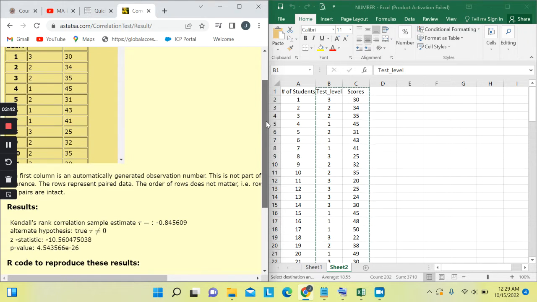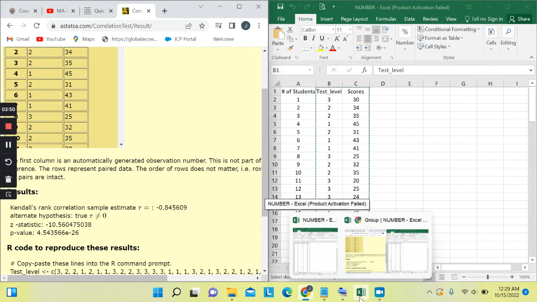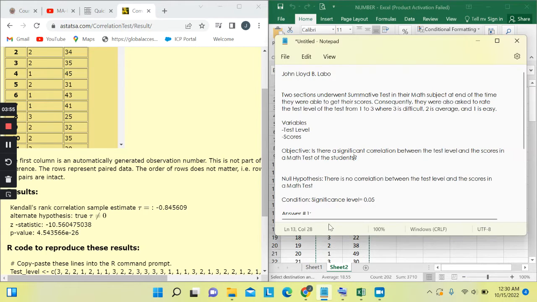And we will be able to see the solution or the results that we are looking for. So we have here the Kendall's rank correlation sample estimate, negative 0.845609.